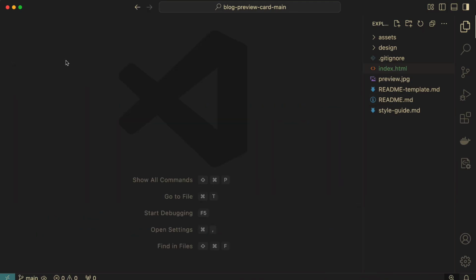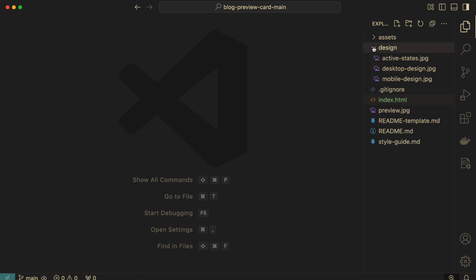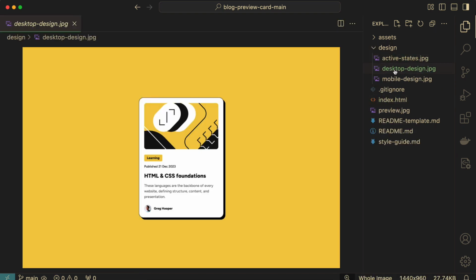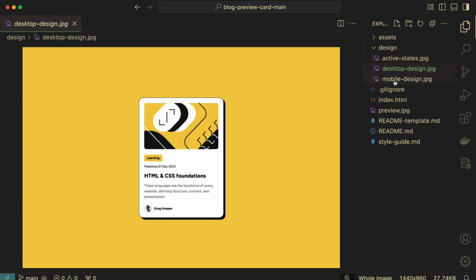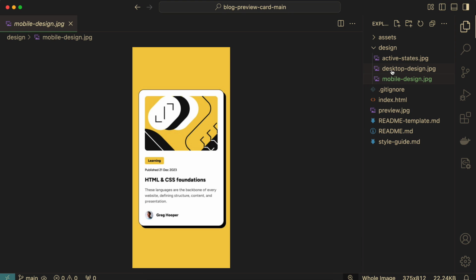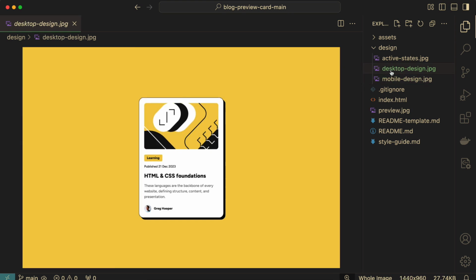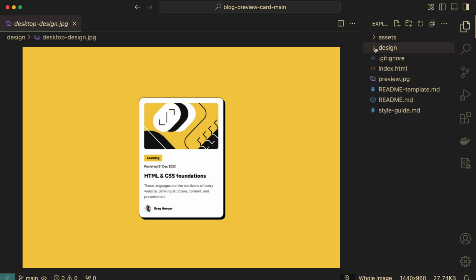Apparently, I had some old stuff going on there, so we're going to get rid of all that. But here we go. Okay. Very similar setup to before. So we have the design files with some active states, mobile states. Okay. And you'll notice with this one, once we get into it, it's hard to see right now, but the fonts change size on the mobile and desktop view. Okay, on the small and large views, we're gonna have to take care of that. That's something that we're gonna do.